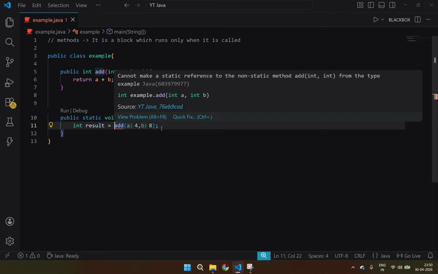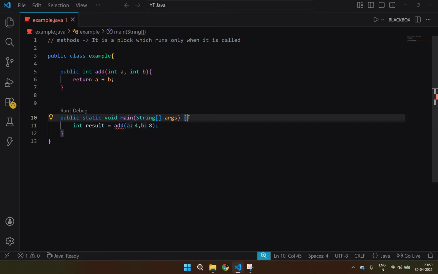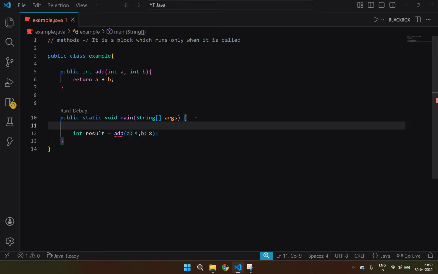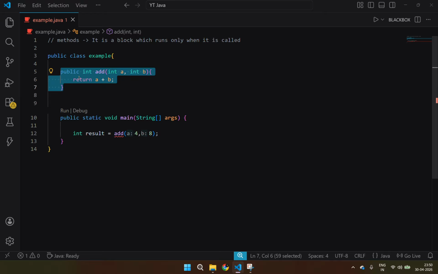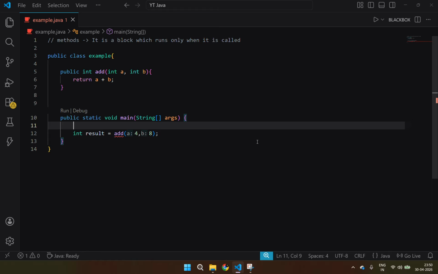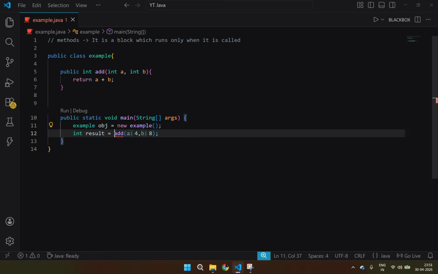For accessing this method, we have to create a class object. How can we create a class object? Like this: Example obj is equal to new Example. Then we would give obj dot add.